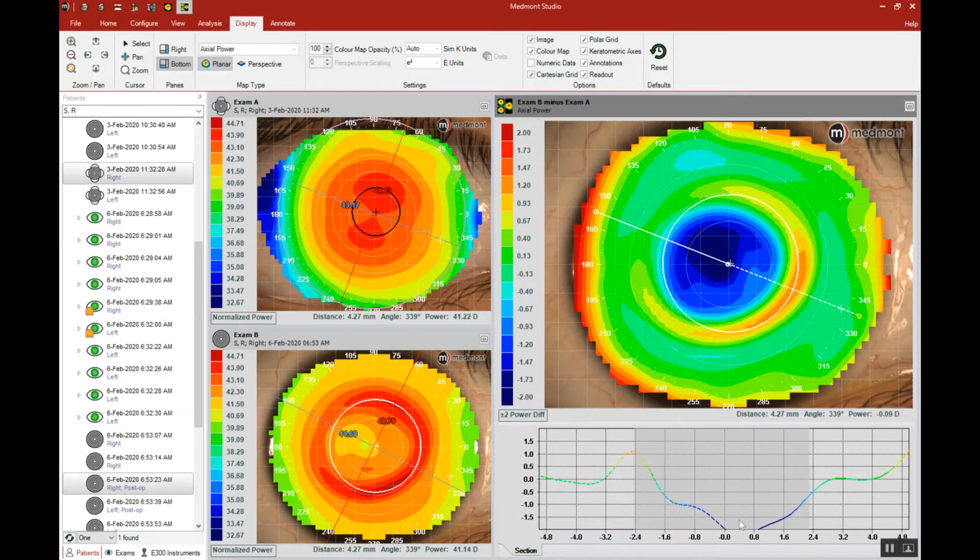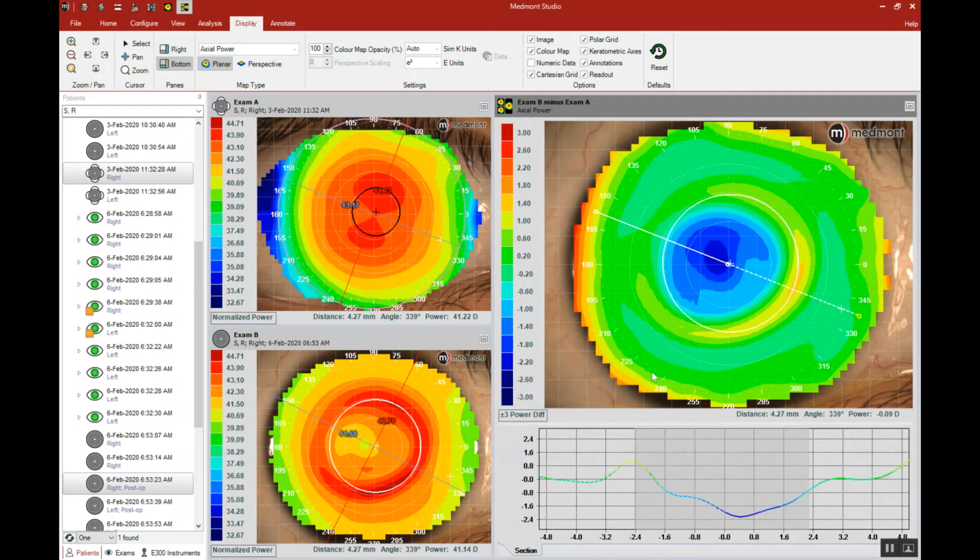Notice on the graph, we're missing some of the information. Our scale is a little bit tighter than the effect. In other words, we've created more refractive change than our scale is actually showing. So let's go to this button and alter it and increase it up to a 3 diopter plus or minus power shift. And now we can see on the graph 100% of our effect is within the graph. We can understand where the peak of effect is, where the lowest point of effect is.